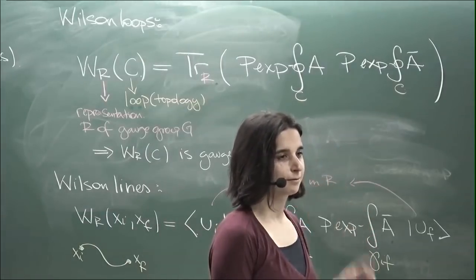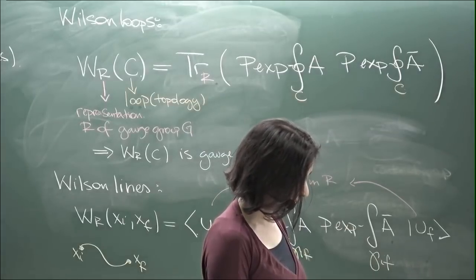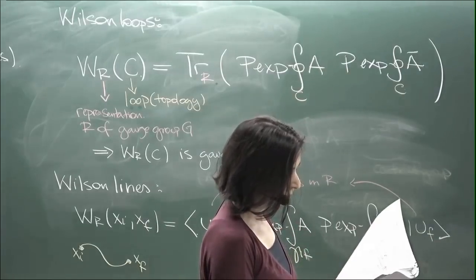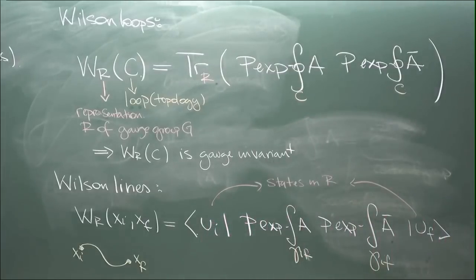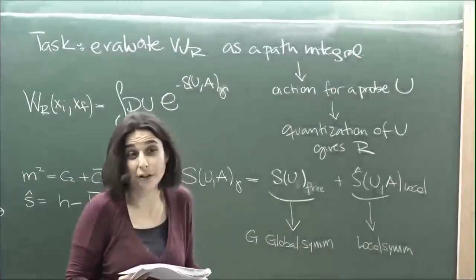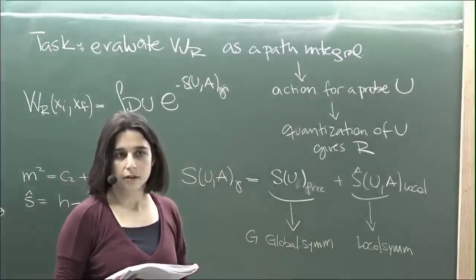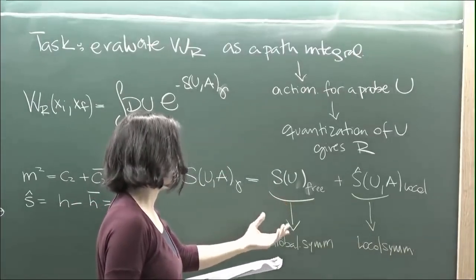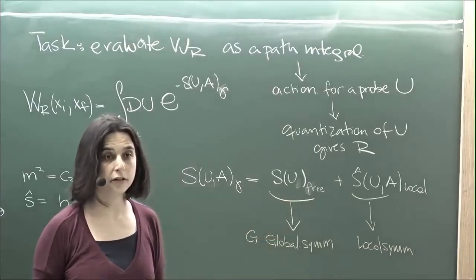I was going to say quite a bit about this action, just to illustrate how you get the right one. I can just write down what the final answer is, but a nice way to understand how you go about figuring out this action is to first think: I have some variable U, and I want to construct an action. Usually it's easier to just say, what will be an action? It's an auxiliary variable.